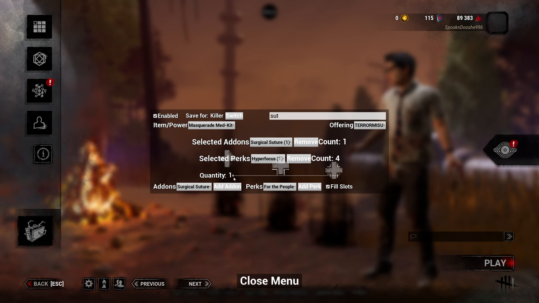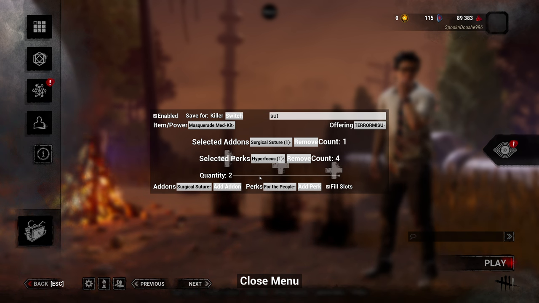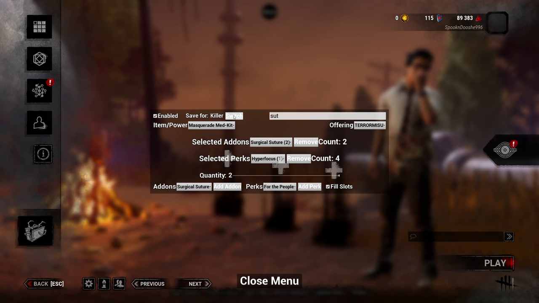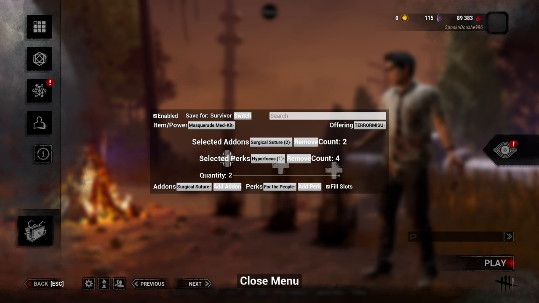I'm doing this wrong. Maybe I just want to do quantity here. There, I put two. Now I can add it. Okay, switch to survivor, two.